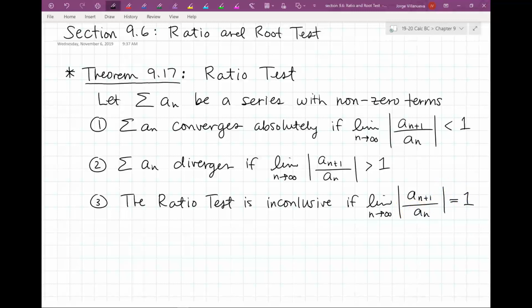So a lot of people say, oh, this is a lot like the geometric series test, or it kind of reminds me of the p-series. Well, yeah, but with the p-series, you need it to be bigger than 1 to converge, right? Whereas with this one, you need it to be less than 1. So it's a lot more like the geometric series, right? Where you're looking for less than 1, right? So converges absolutely if the limit is less than 1, it diverges if it's greater than 1, and if it's equal to 1, it's inconclusive.